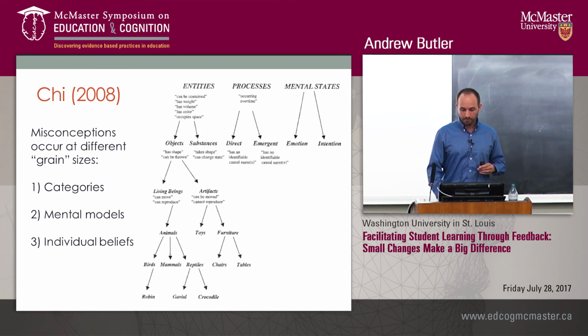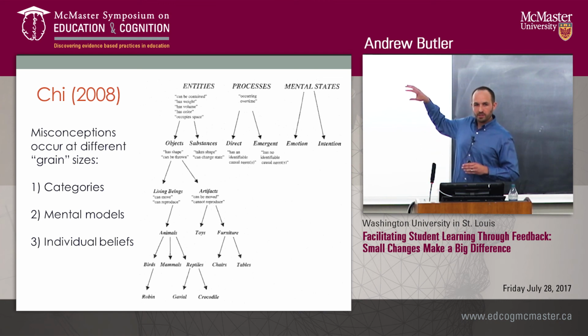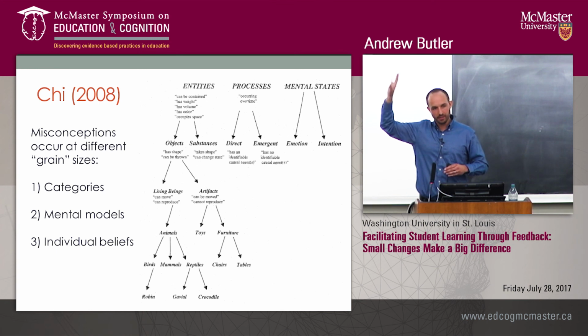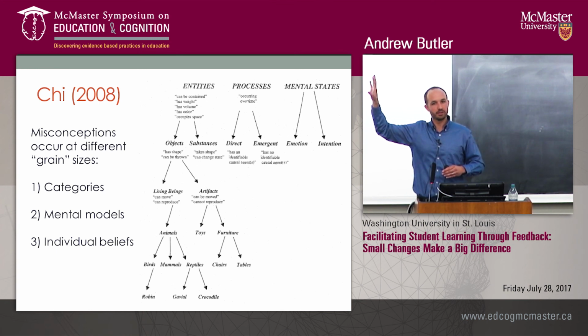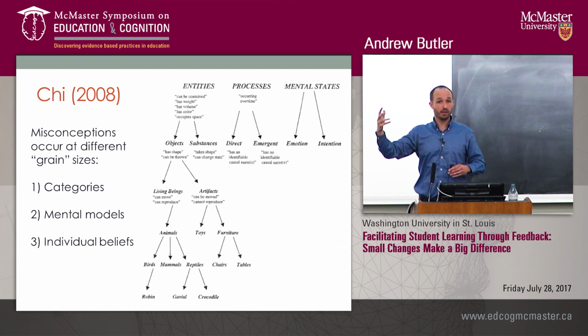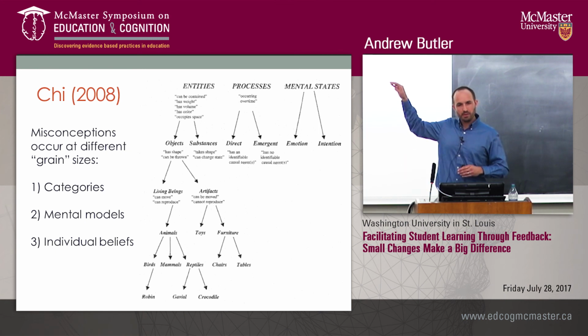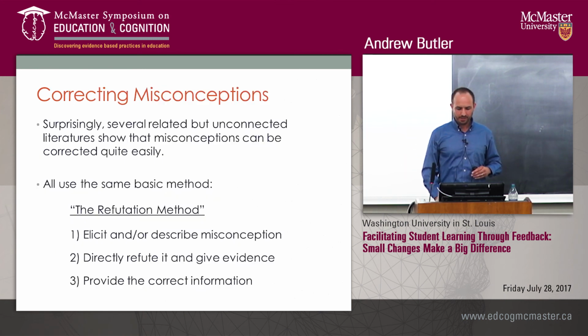Very fluent. Okay, so one of the surprising things is, I think of these different levels, the category level, the misassignment to a different ontological category, is kind of a different situation. These ones are really, really hard to correct, okay? Because you've got to reassign things. Sometimes people don't even have the ontological category in their knowledge, right? Things like emergent processes are examples of that. But otherwise, with mental models and individual beliefs, one of the surprising things is that these are actually pretty easy to correct.